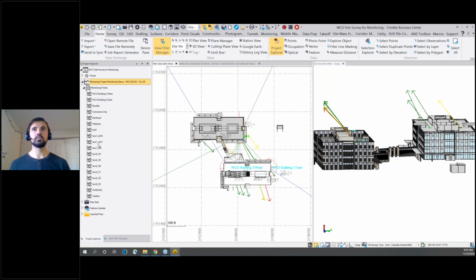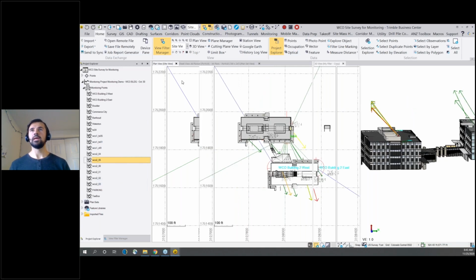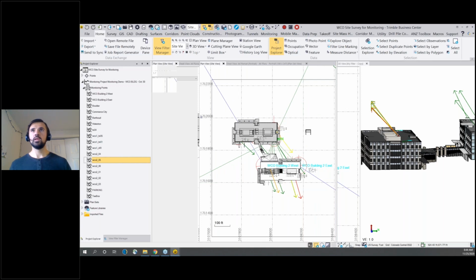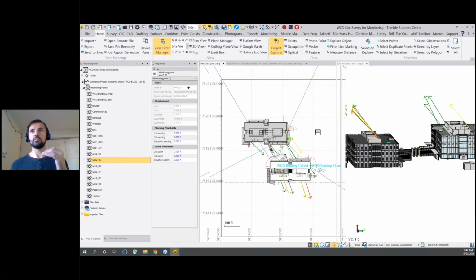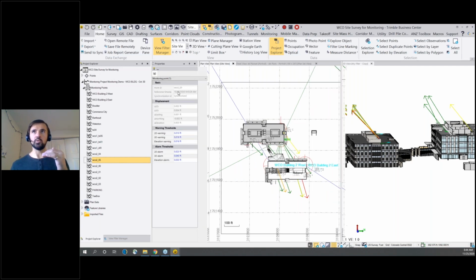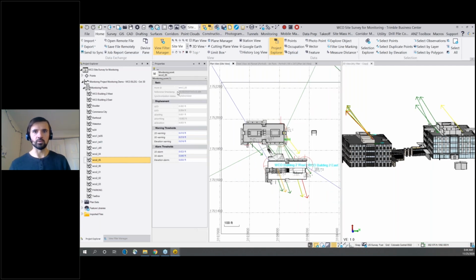So for instance, if I want to look at, let's see here, WCO2, I can go to the properties. And in that point, once it loads up, you'll see for a monitoring point, we have really 3 categories. We have just some general information about that point. So the reference timestamp being essentially your first measurement, your baseline, your reference measurement, when that is.